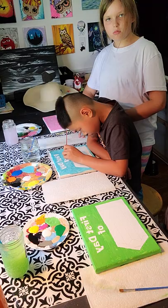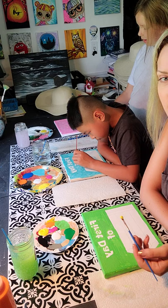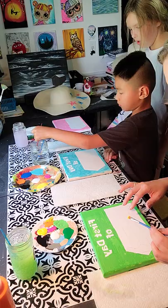Okay. Jayden's almost done, so I'll start on this next step. Jayden will be good to catch up. So for this next part, we're going to do yellow, all right? And we're going to fill in the pencil. So you'll see, we're not going to do the whole pencil because part of it is a little different.